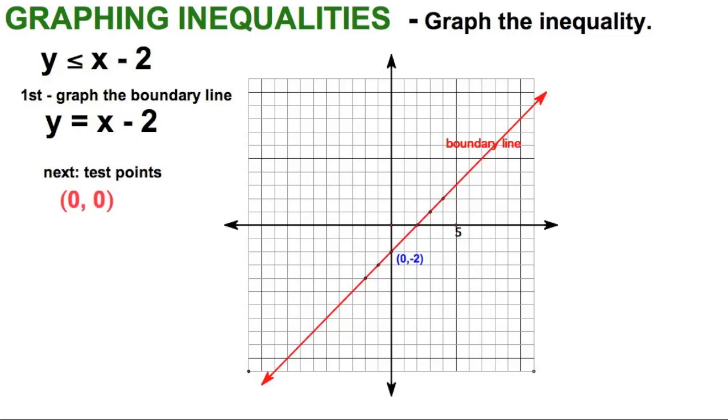I'm going to take that 0, 0, and I'm going to substitute it into this very first, our original inequality. And there you go. So I end up with a statement that says 0 is less than or equal to negative 2. I guess we're going to have to evaluate that. And interpreting that, I say that's not true. This is not part of the solution. I must be on the wrong side. Perhaps I should be shading the other side.